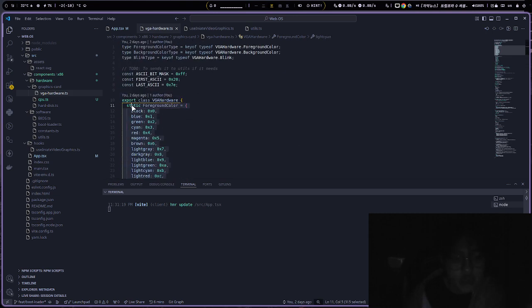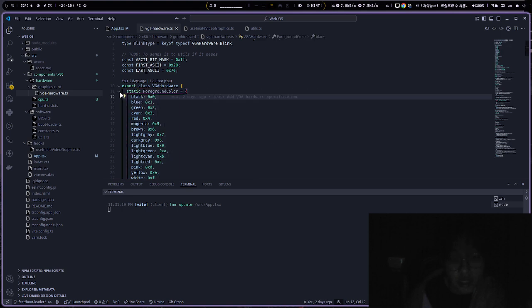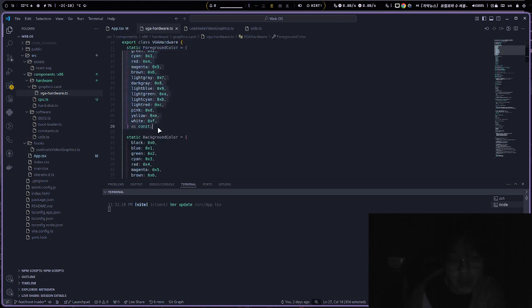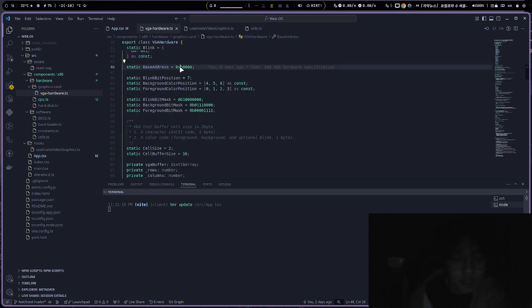And this is a real example. These enum variables are from the real VGA hardware specification, and the base address is 0xB8000. That is also part of the VGA hardware.